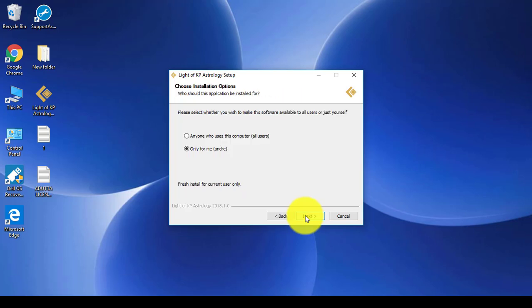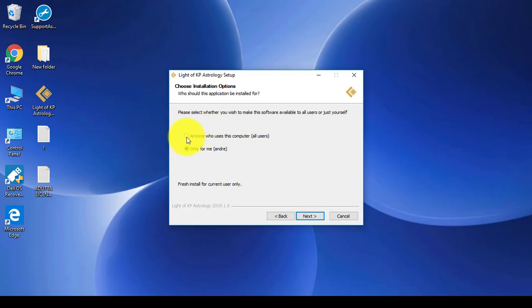Once you click I agree, it will ask you whether you want to install the software only for you or for everyone who uses the computer, which means whether you want to install the software with all administrative privileges. Obviously, you want it for all administrative privileges.